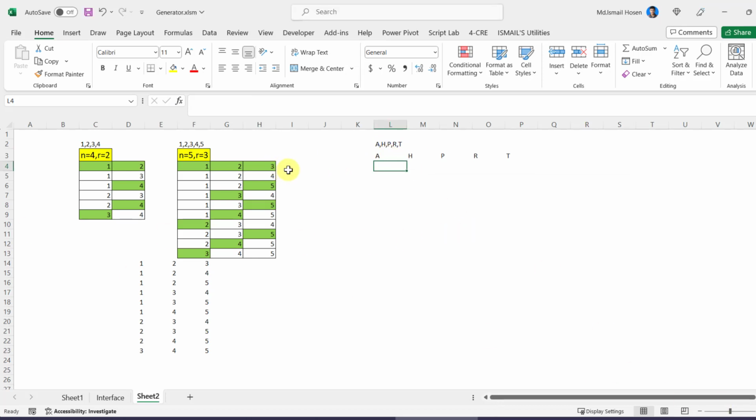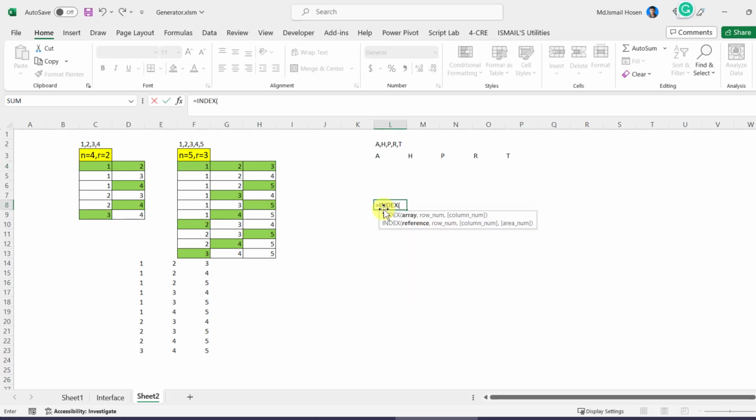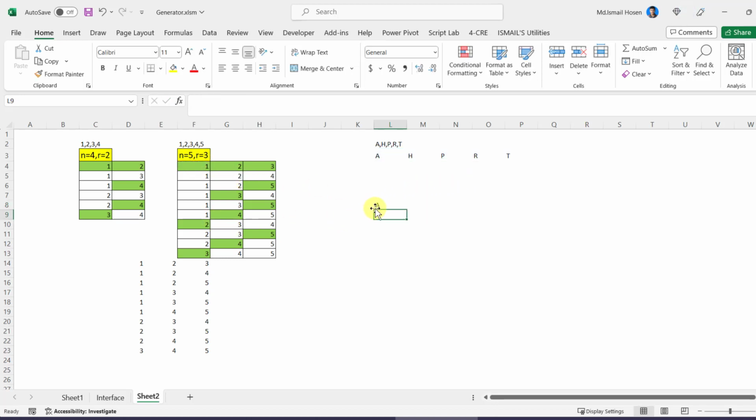So you can just say index, that is this, and row number is going to be always 1, column number is going to be this. So you get this 1.